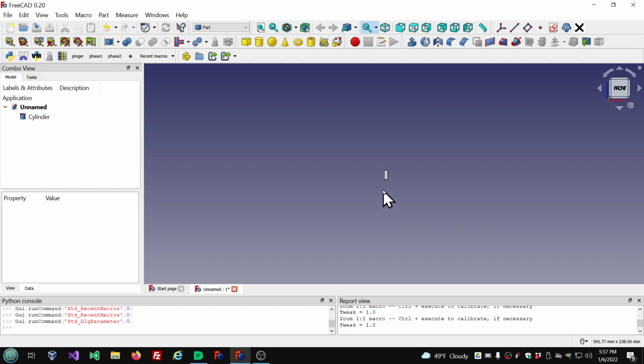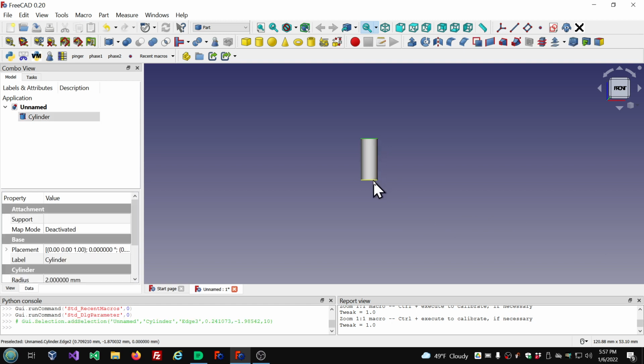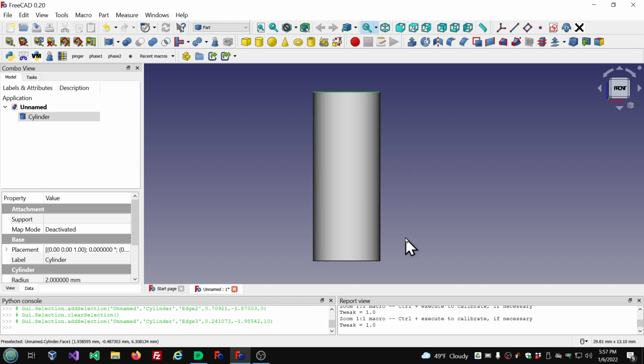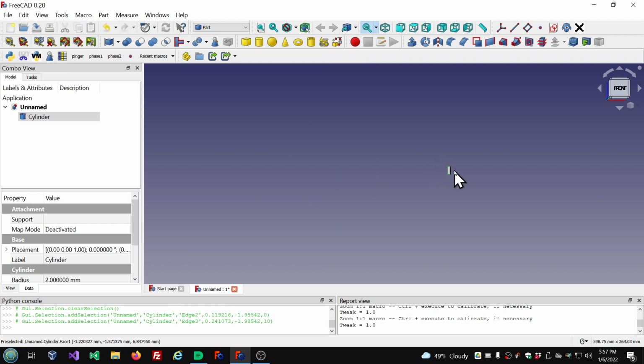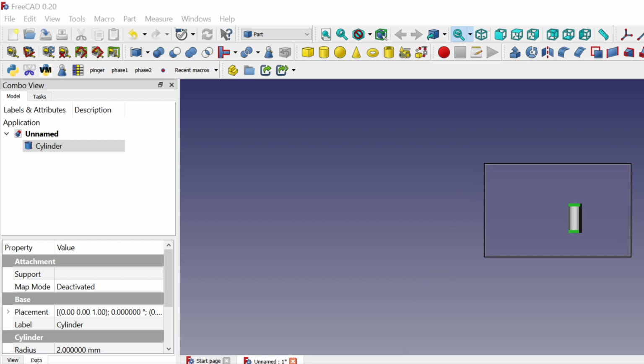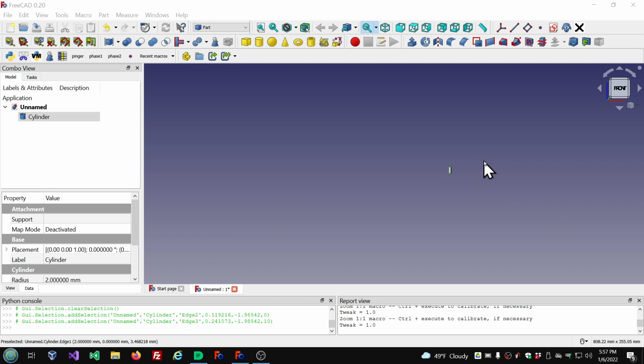Just keep in mind that these edges are not part of the size. The more you zoom in, the less of a percentage these edges are. If you zoom out, it increases the error factor. So when you measure, don't measure those edges.